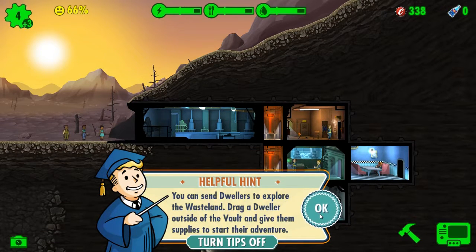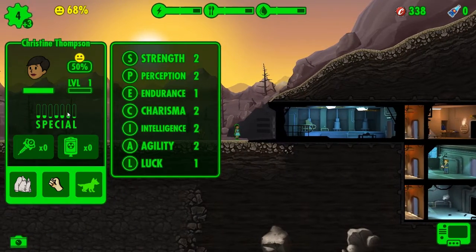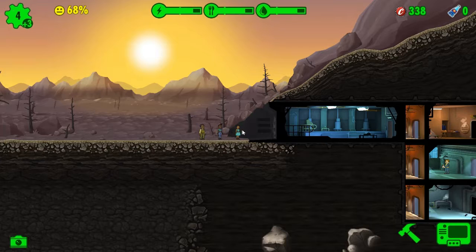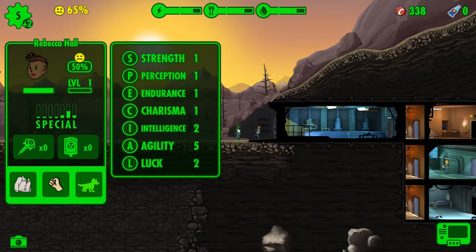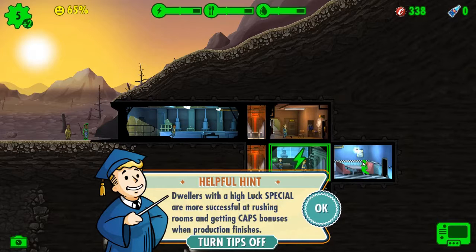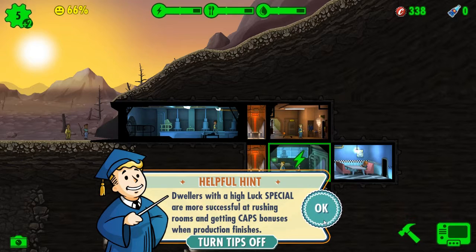What's going on? You can send dwellers to explore the wasteland. Drag a dweller outside of the vault and give them the supplies to start the venture. Okay. I think you'd be a good fit to this. Oh, you got something high on there. Agility, alright. You can work in a diner since it's a higher agility here. Dwellers with high luck special are more successful at rushing rooms and getting caps bonuses when production finishes. Okay.